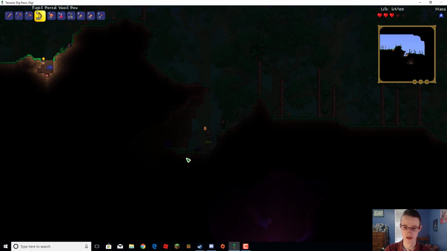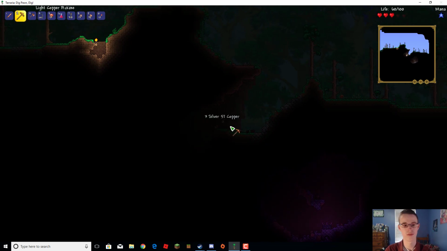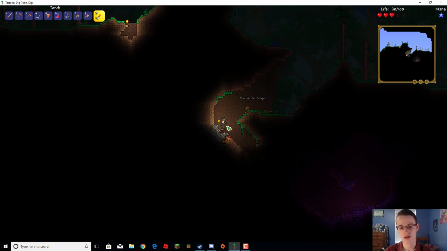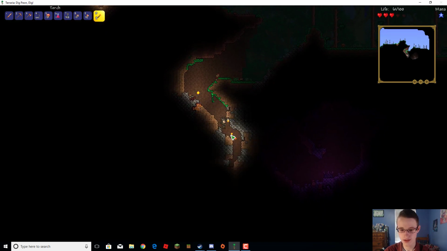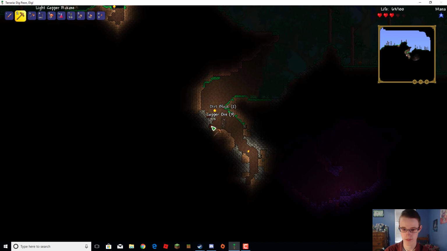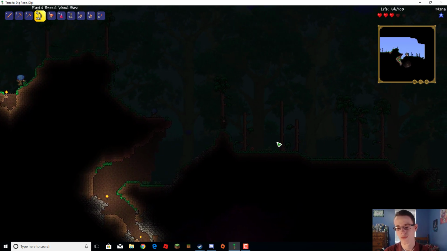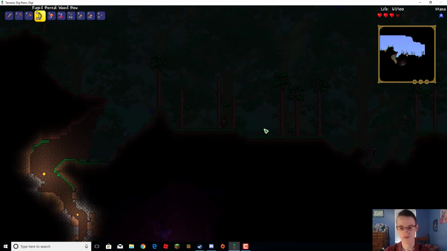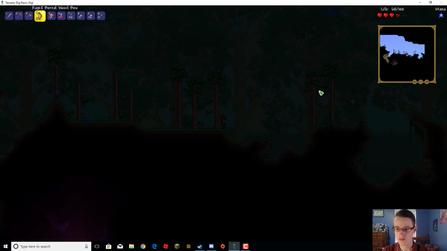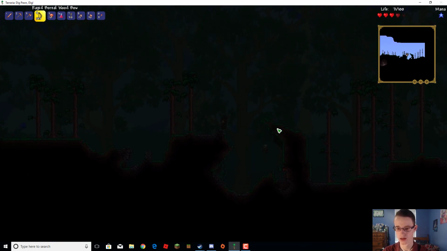So let me just deal with this zombie. Hopefully, get a shackle, because that'd be nice. I did not get a shackle. Huh. Alright, so there's some copper right there. And okay, I'm gonna mine this copper. Okay, I'm not very good at sniping stuff with a bow. Oh well.